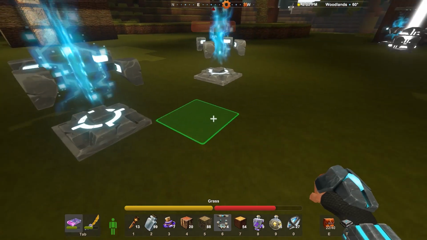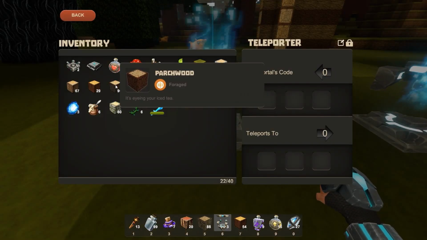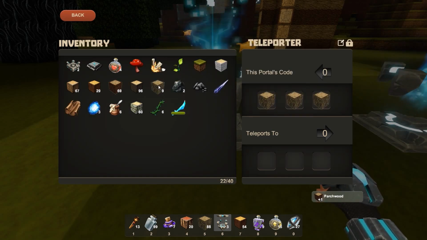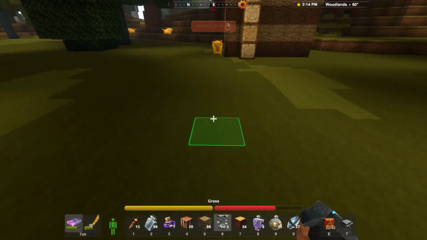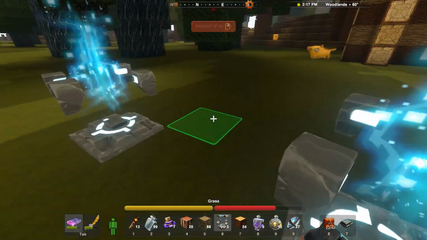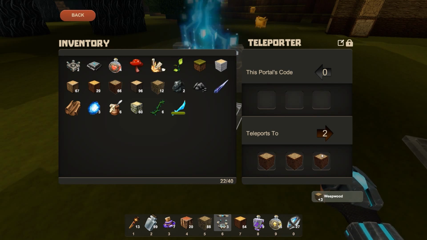Now, I'm also wondering if we stuck another teleporter down and we put, let's do weepwood for this portal's code. Let's do parchwood. So now it says there's 2. What is that gonna do? It sent us to the nearest one. Okay, and we can test that out too.